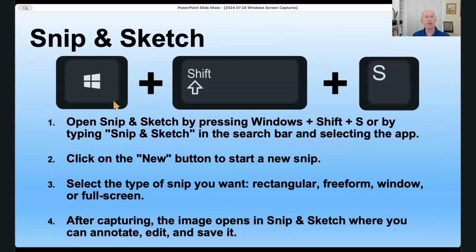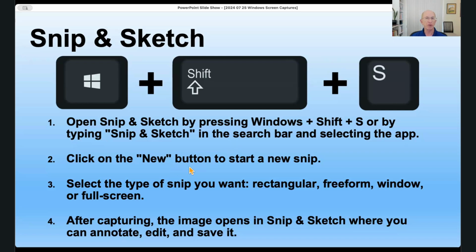But they're there. So Snip and Sketch is used by using the Windows key, the Shift key, and the S key. It's one of the easiest combinations. I usually have a lot of Post-it notes around my computer with keyboard shortcuts that I'm trying to get to know better. And lots of times I just still go to an app or drag my mouse to something because it's hard to remember all the keyboard shortcuts.